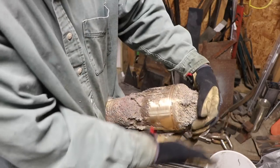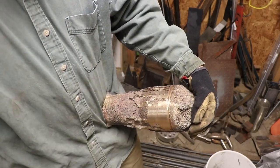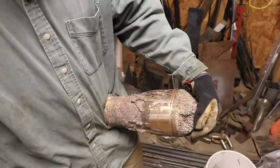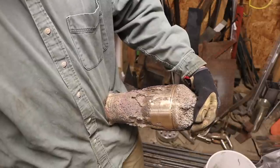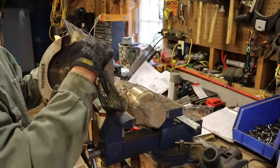Well, I have a bit of a crazy idea. It's something that I've done with aluminum before. It's just cut it with a circular saw. So I am going to set this thing up and see if I can't take a little metal off of it with a circular saw. Crazy as that may sound. I've got it set to cut about half an inch.